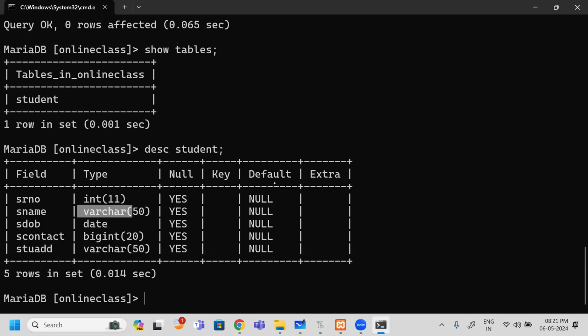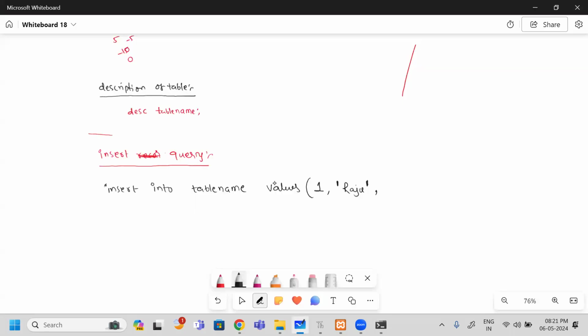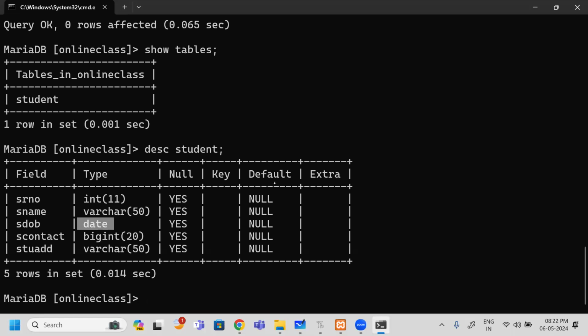Followed by a comma. And what is the third thing? Date of birth. Date of birth belongs to the date type. Just now I said which format you need to follow. What is the format? A 4-digit year, followed by a 2-digit month, followed by a 2-digit day, everything separated using hyphens.